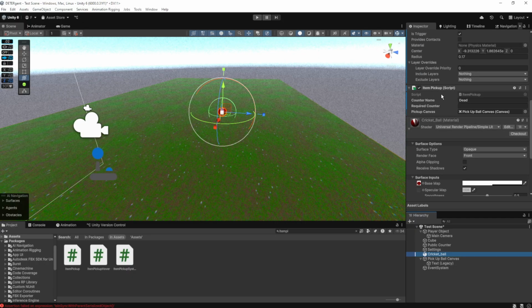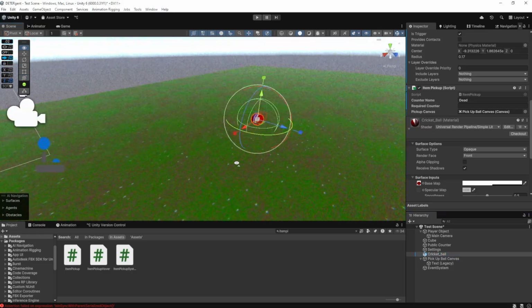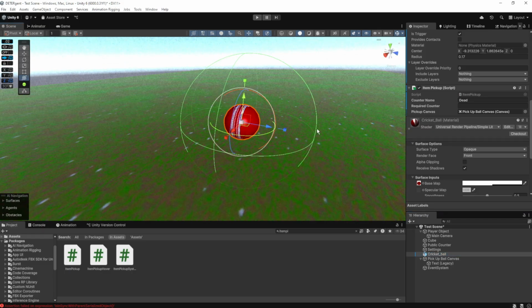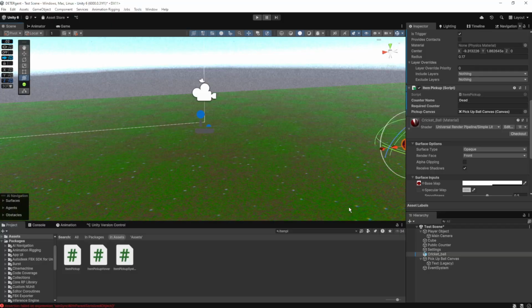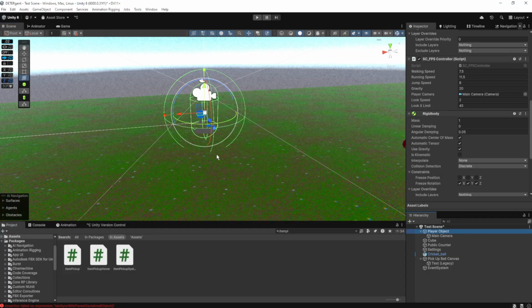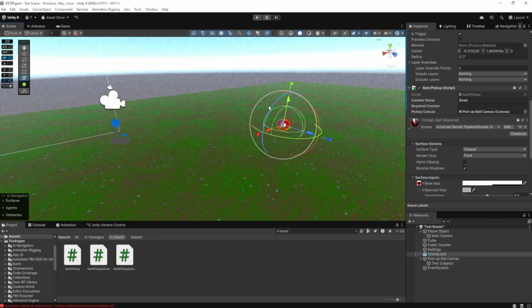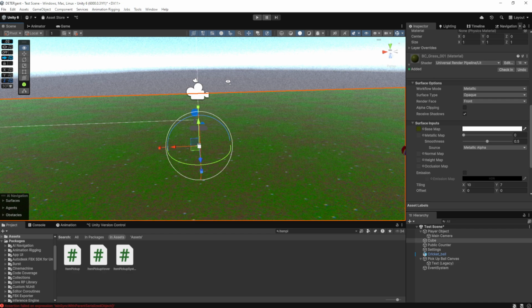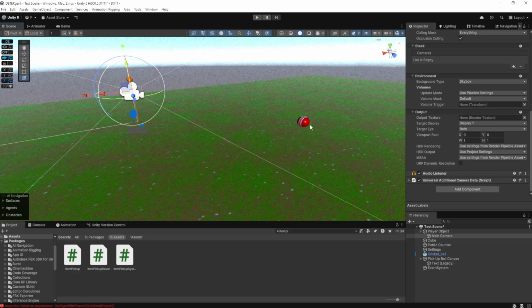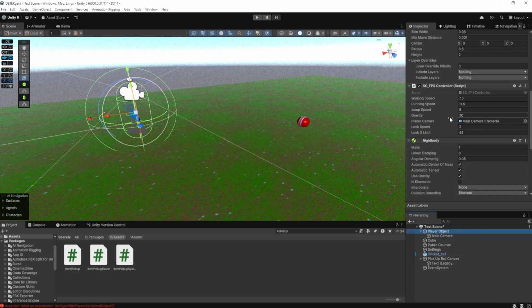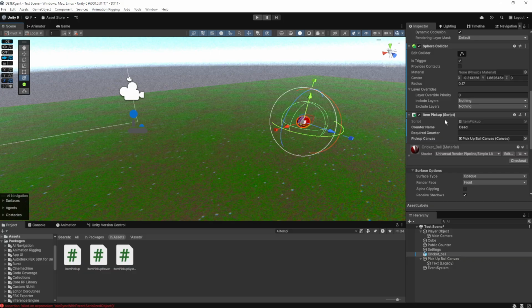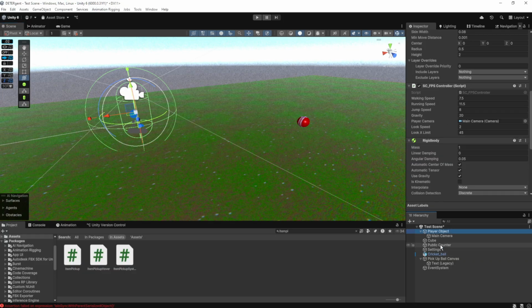So the item pickup script knows to look for the player going into this circle right here. And now since they have a circle as well, we'll go back to the player, this circle here. When that circle interacts with this circle, you can also click on objects right on the screen. See, look at that. Boom, boom, boom. It's fun. Anywho, when the player goes inside of this circle with their own circle, they'll be able to mess around with this.